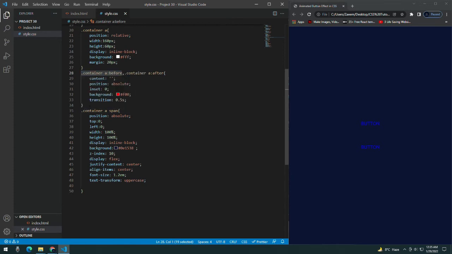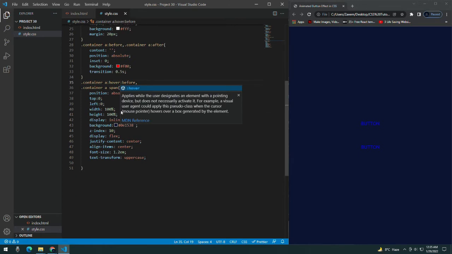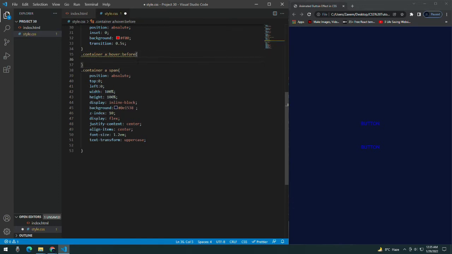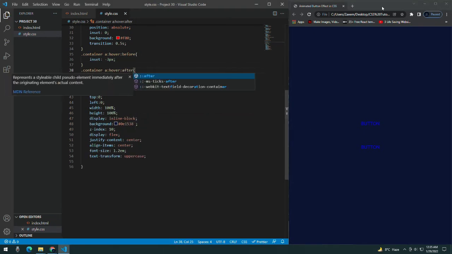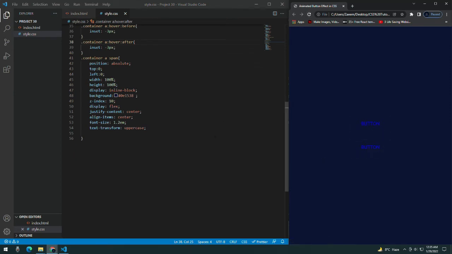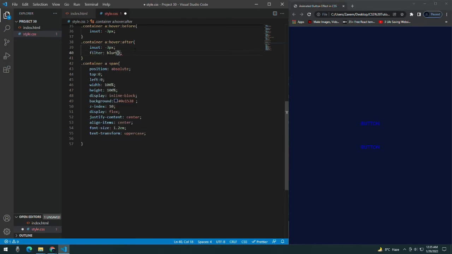Now I will simply copy it and paste it, and with also this I will add a hover effect to it as well, and you can see now I will give it an inset of -3 pixels. Okay, now we need to copy and paste it and move it after as well, or the after effect as well like this. Now when I hover over it, you can see how it looks like. Now give it a filter blur basically to give it a blur effect of 10 pixels. Now you can see you are viewing a blur effect.